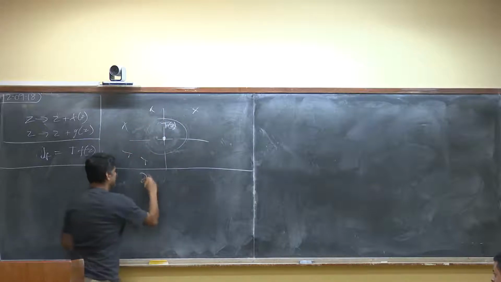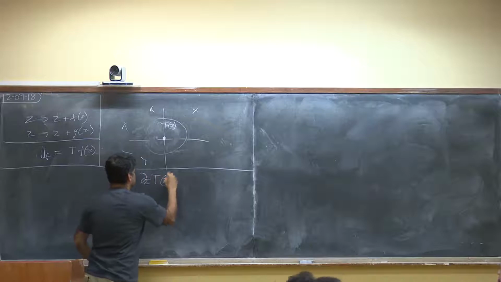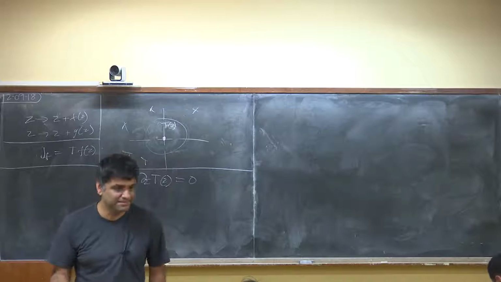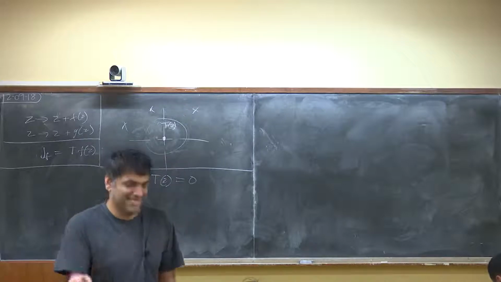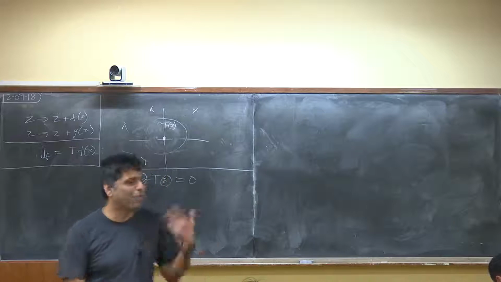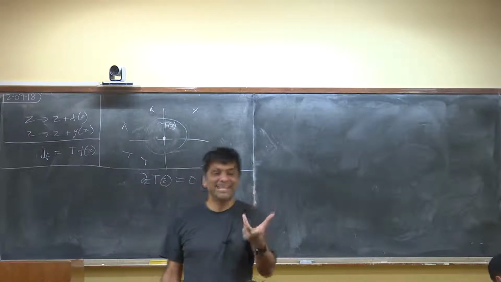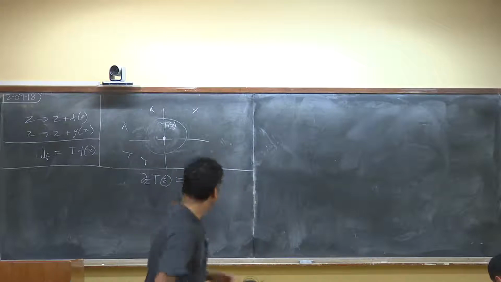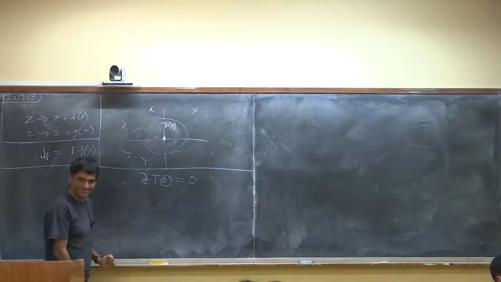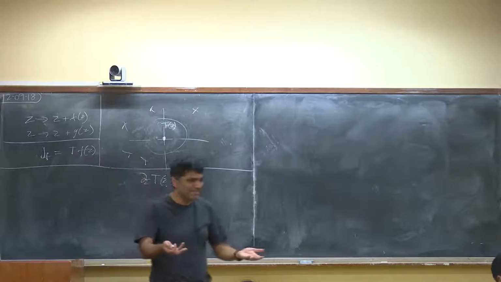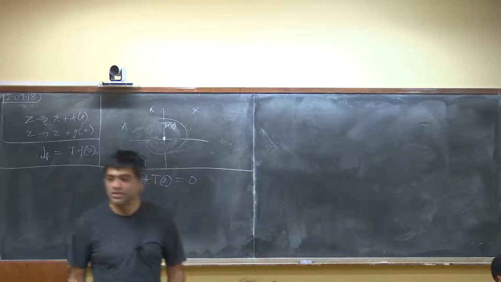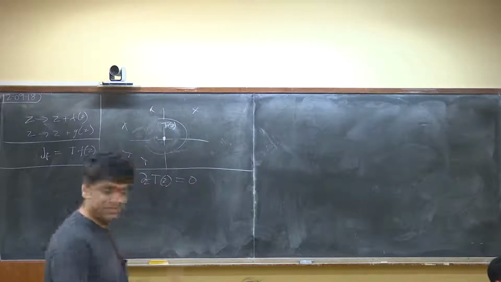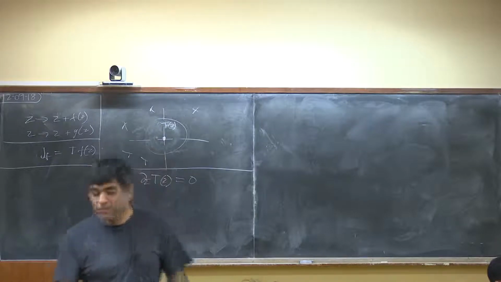The first statement, the one that you all know very well, is that all these correlators are analytic. So del z bar of T of z is equal to 0. How did we know that? That came from the Ward identity. The Ward identity told us that T was a conserved current. In fact, all of these were conserved currents. It had only an analytic component and no non-analytic component. So conservation of that current from the Ward identity was simply the statement that del z bar of this was 0.